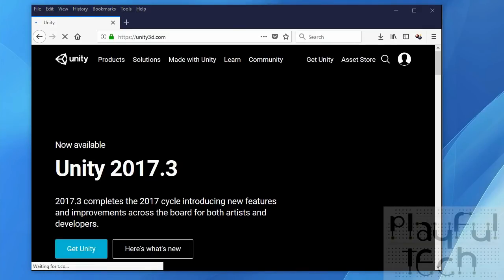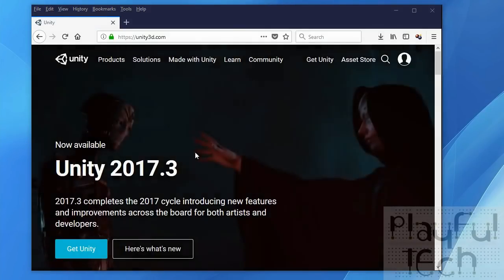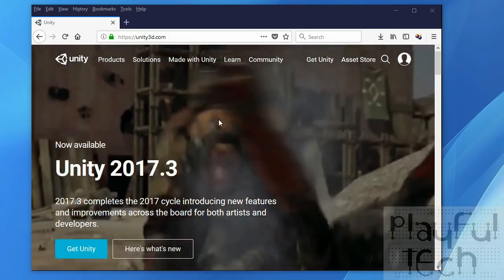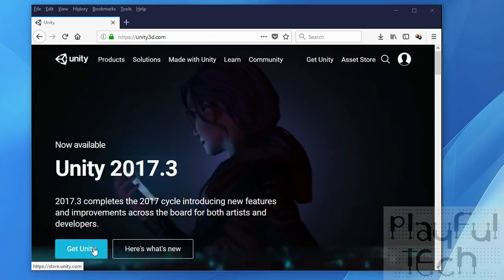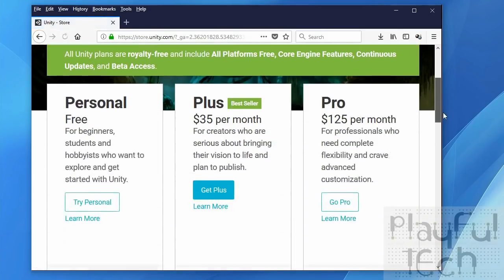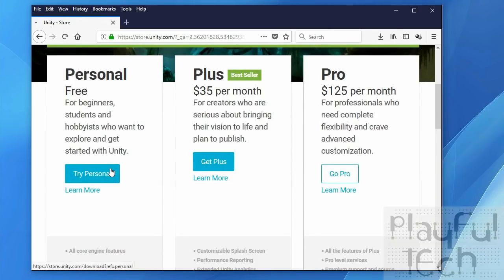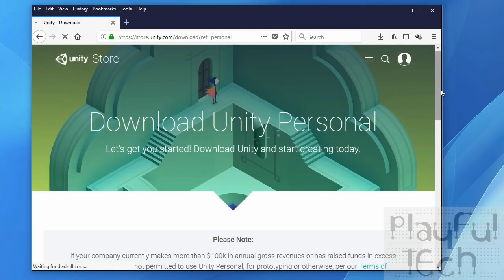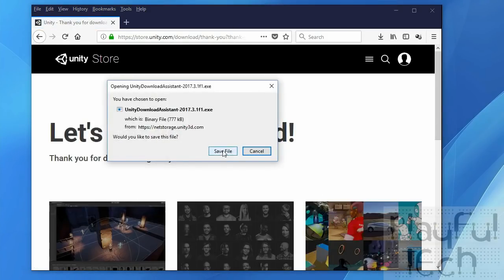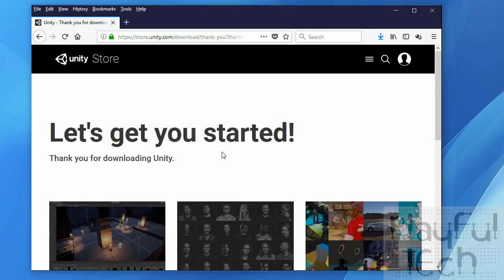So the main piece of software we're going to be using is something called Unity, which is a game development engine which is used for making lots of different games. So you can download it online from unity3d.com. If you just click the Get Unity button, there's a couple of different choices here as to different license levels, but assuming you're using it as an individual and your income is under, I think, $100,000 a year, you can download the personal version, which is what I'm doing here.